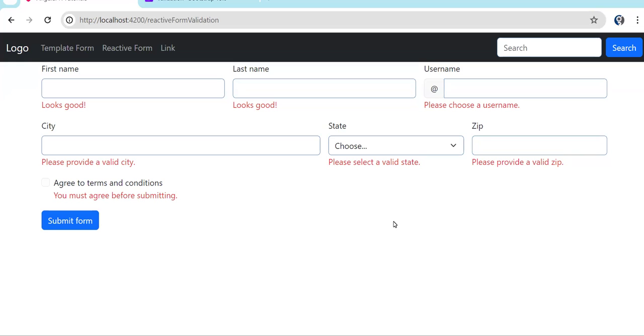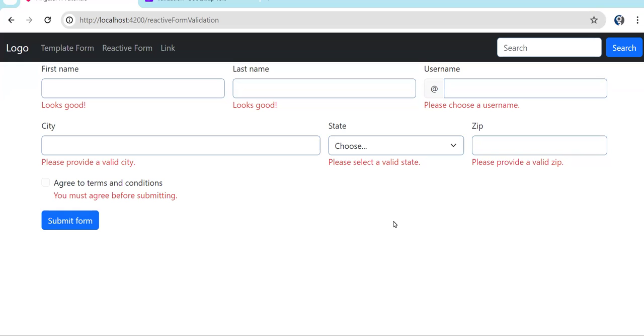This is the next video where I'm going to explain how we validate the reactive form. How do we create the reactive form? Not in detail, just this video will be focused on the validation part only. So I will just create a basic reactive form and then I will explain how we validate.